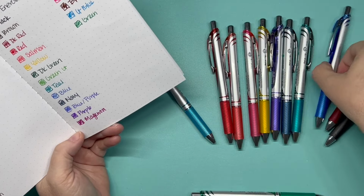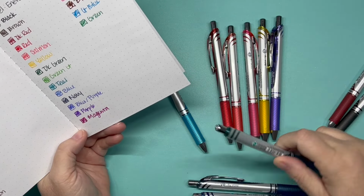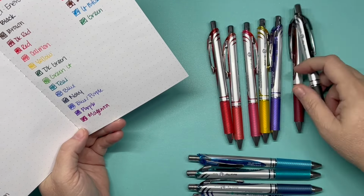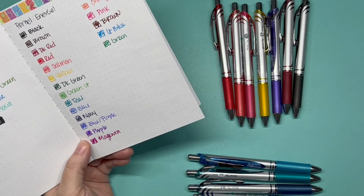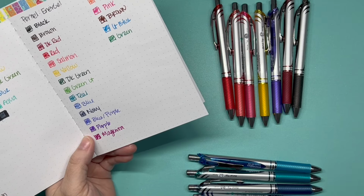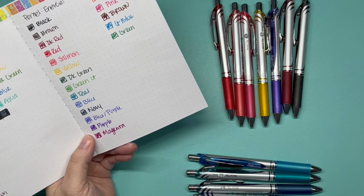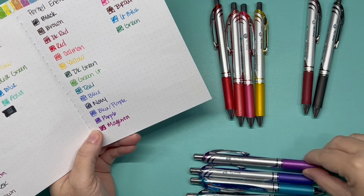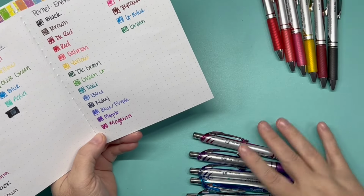There is a blue and a navy blue and a teal. And then this is like a light blue. And then it says there's a blue-purple color. I'm not sure what that one is. This one? Nope, that's that. Nope, maybe this one? Nope. I don't know. Oh, it's this one. This one is the blue-purple, because then there's purple. Looks like that. And then you have magenta. Looks like that.